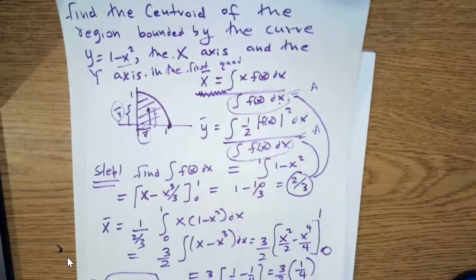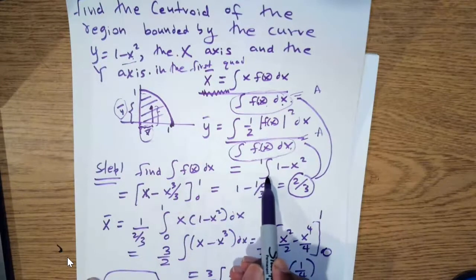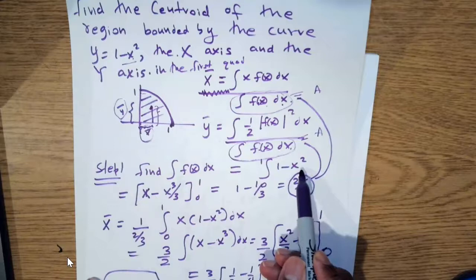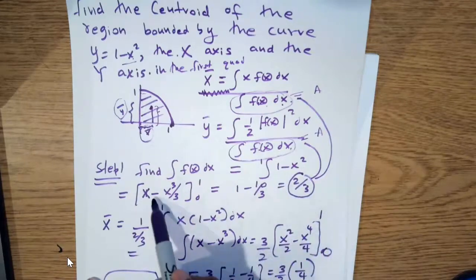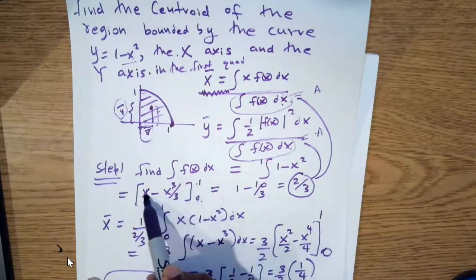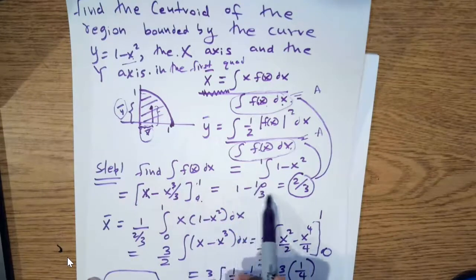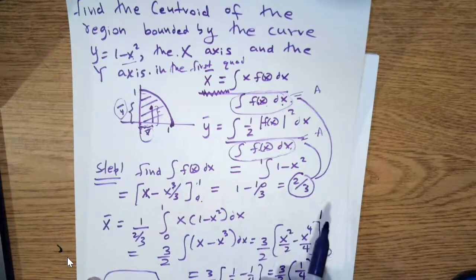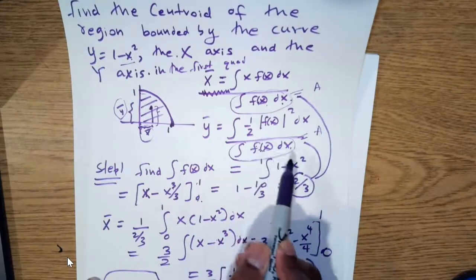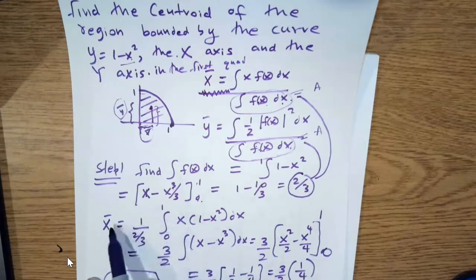And so what I'm going to do is find the integral of f(x) dx, which is the integral from 0 to 1 of the function, 1 minus x squared, right? So this is a very easy integral, because the integral of 1 is x, the integral of x squared is x cubed over 3, from 0 to 1. So you plug in 1 here, you get 1 minus 1 over 3, and when we plug in 0, you get 0. So the answer is 1 minus 1 over 3, which is 2/3. So we actually managed to find both the denominators of the x bar and the y bar, and that is 2/3.